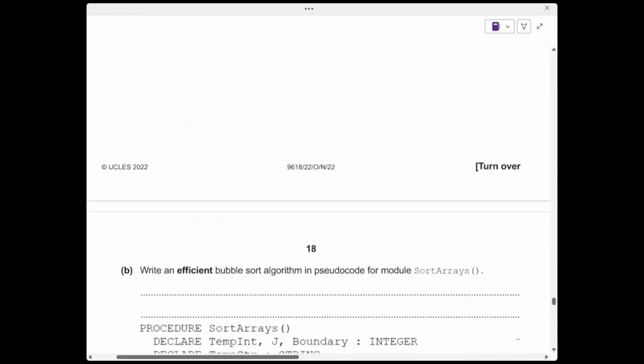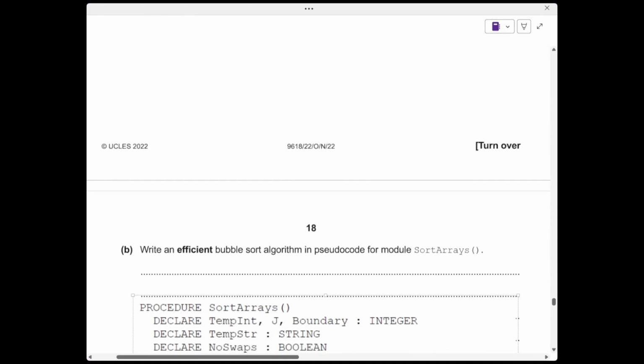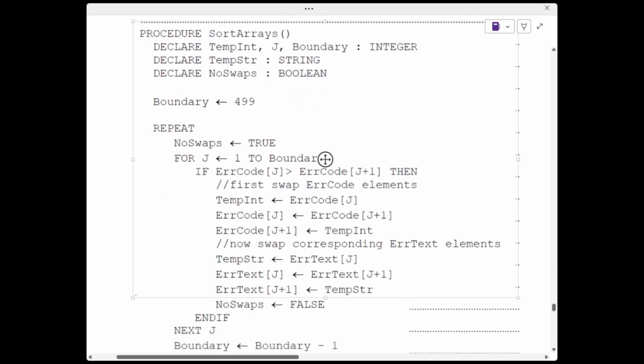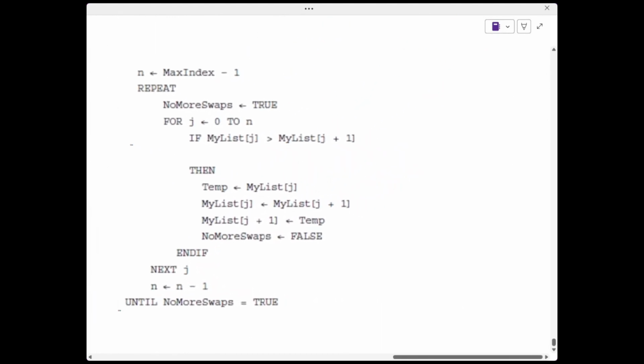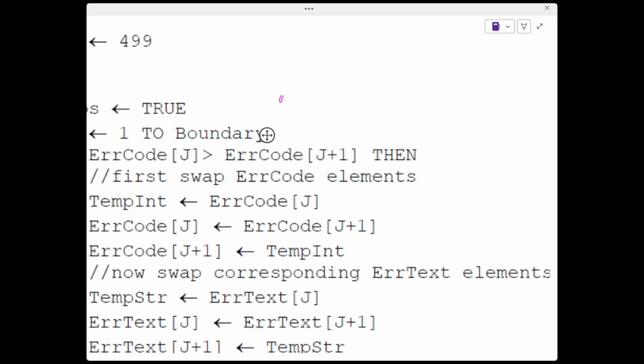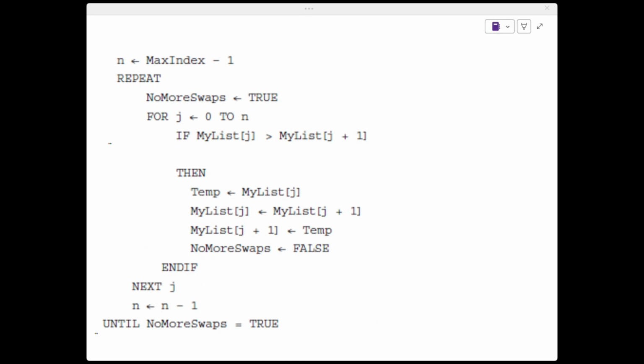He said bubble sort, and the bubble sort that we memorized. I will explain the mark scheme, but before the mark scheme, let's talk about the bubble sort algorithm from your coursebook. First we need to set a flag. First we will set a flag, a boolean variable called no more swaps as true.